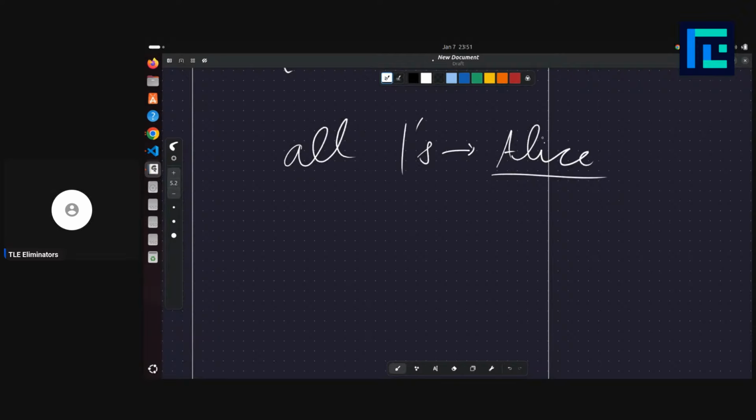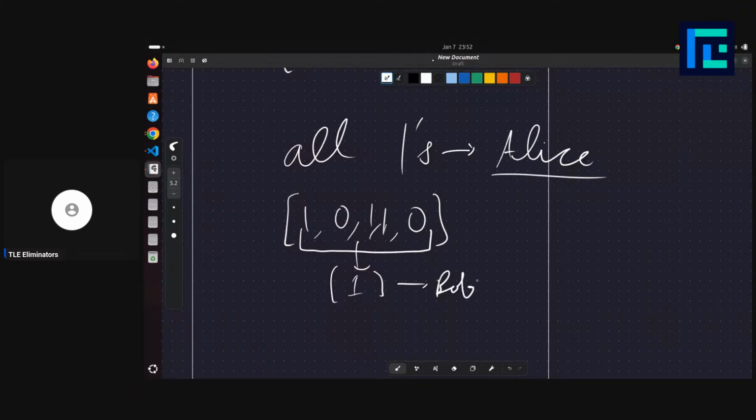Okay, now what else can she do? She wants to ensure that the 0 comes at the end. Finally, if there's only one number left, it should be 0. So if there's an array which is not all ones, let's say we have 0 1 0 1 1 0, so this is not all ones. If Alice chooses L equals 1 and R equals N, then this would get replaced with 1, and in that case Bob would win. So Alice won't do that. Alice will not replace the entire array with just 1.